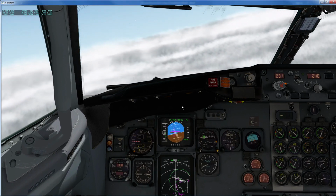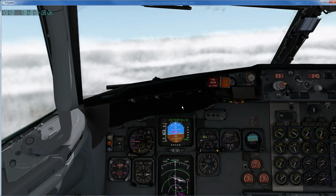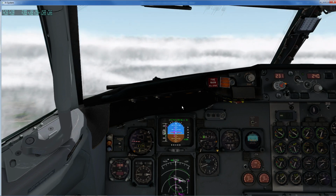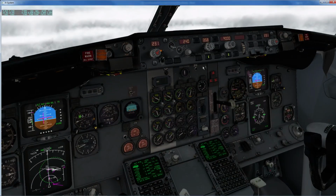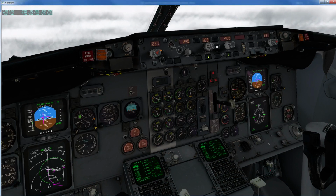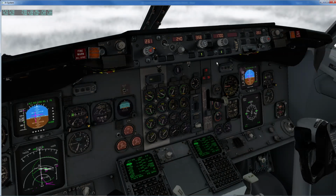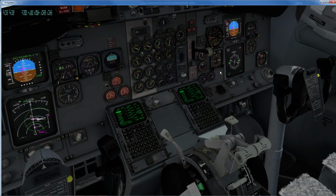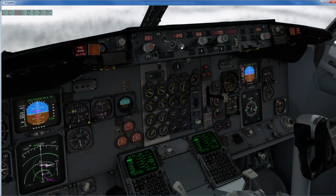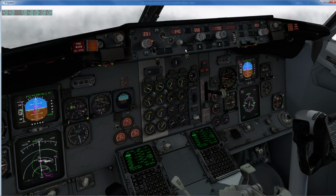However, not to worry. What we're going to do is go down and slow down, and in doing so we're going to set ourselves up for an approach into Cambridge. Now the altitude for Cambridge we're going to go down to is 1700. Look at that, there you go, there's one of the bugs. Eventually it comes back. I assume it's because we went too far, but nonetheless it's decided it's going to do that. We're going to leave the speed well alone, and we're going to go down to 1700, and pretty much where we're at is good for that at the minute.